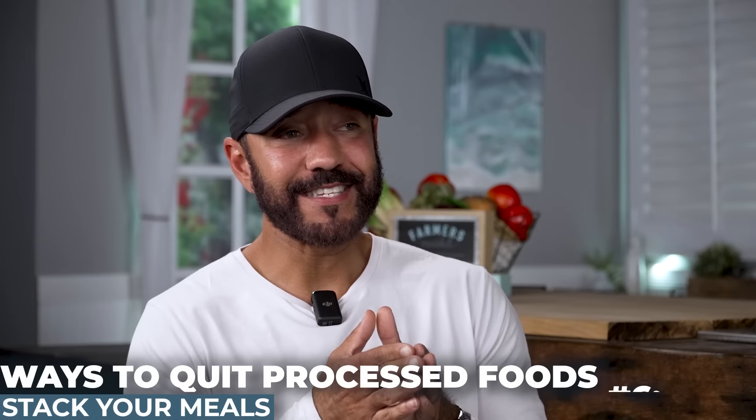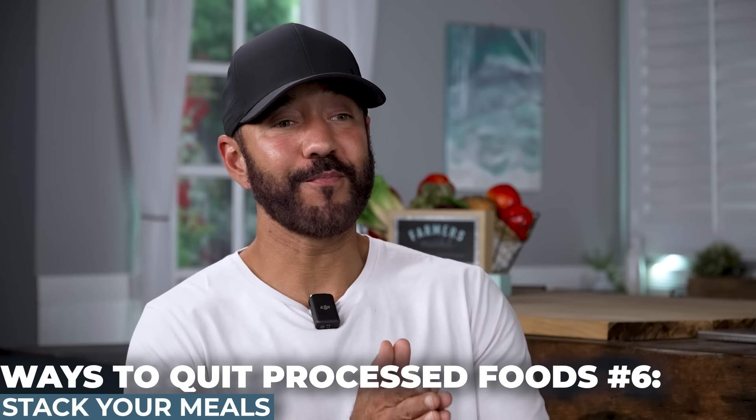The last piece is stacking the meals — making more than enough so you have to do it less often. Making a nice big batch of something, whether it's grass-fed chili in the slow cooker — one of our favorite recipes — or utilizing sweet potatoes and making sweet potato protein pancakes as a big batch. Eat some now, freeze the rest. My son can have them in the morning. I could have some with a side of fruit. Just make the process easier so my wife or I don't have to make breakfast every day.